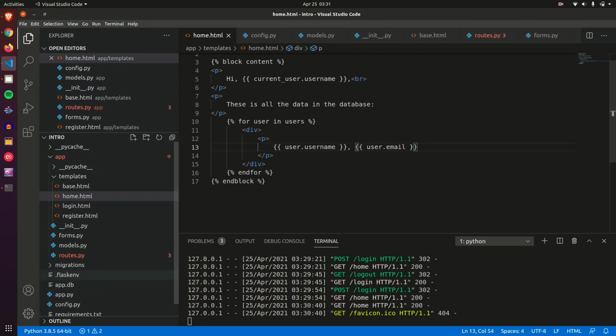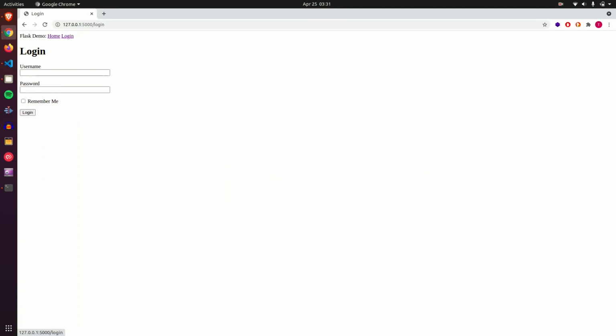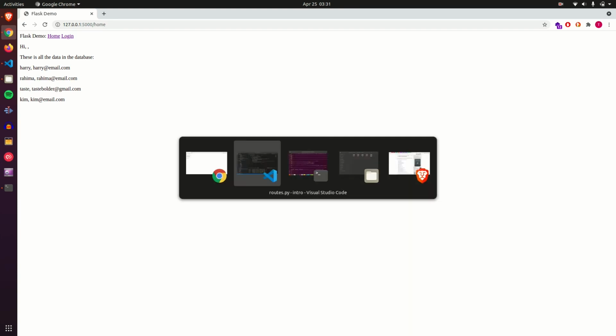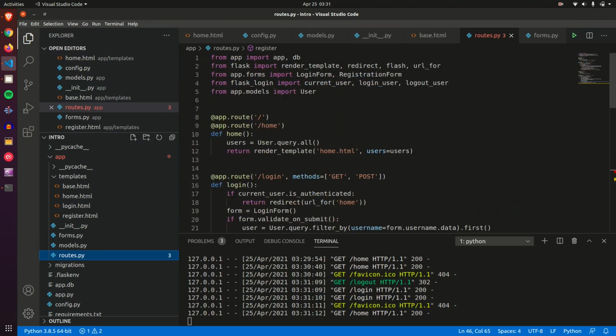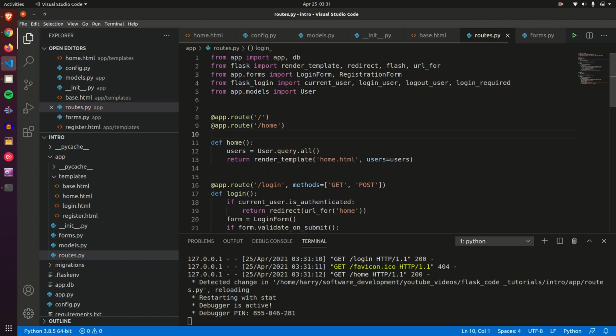Because the home route is displaying very sensitive information, I'll want to ensure that no one actually has access to that page. Currently, if I log out of my application and try to access my home page, all my database information is right there, and we will not want this to happen. So I'll try to protect my home page. From Flask-Login, we will use login_required. We ensure that whoever wants to access the home page actually does create an account to see what is going on. So login_required, and then I'll pass this here as a decorator.